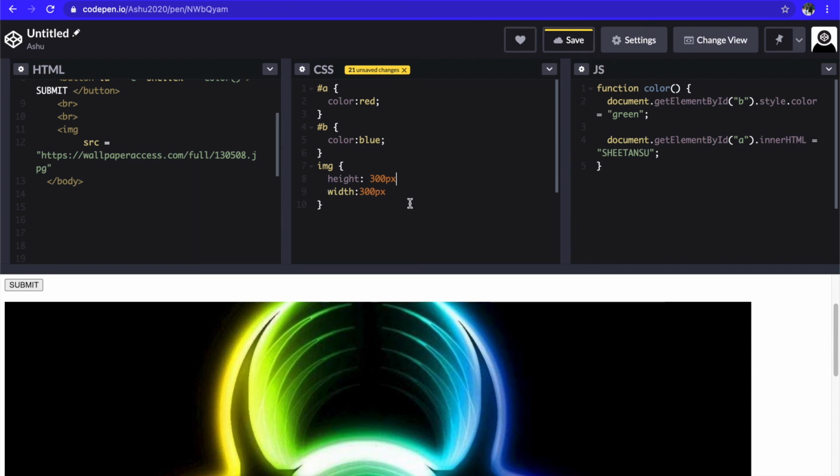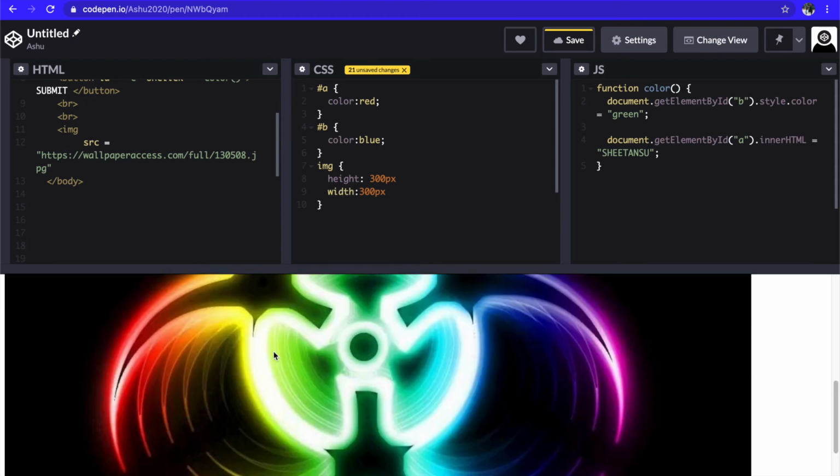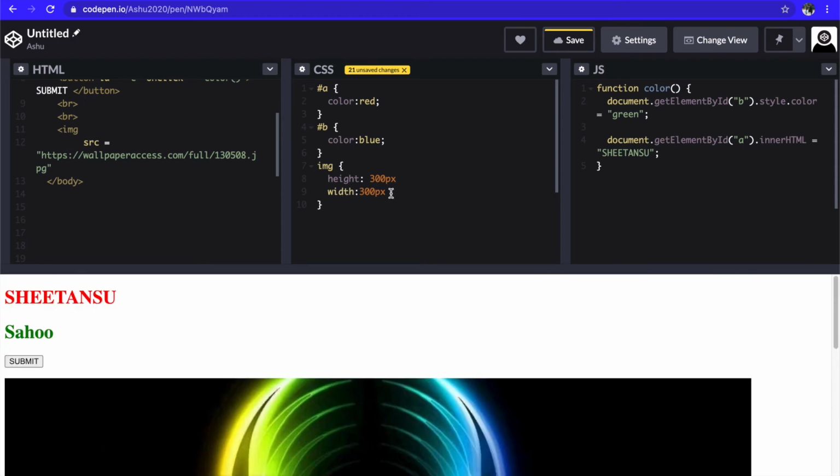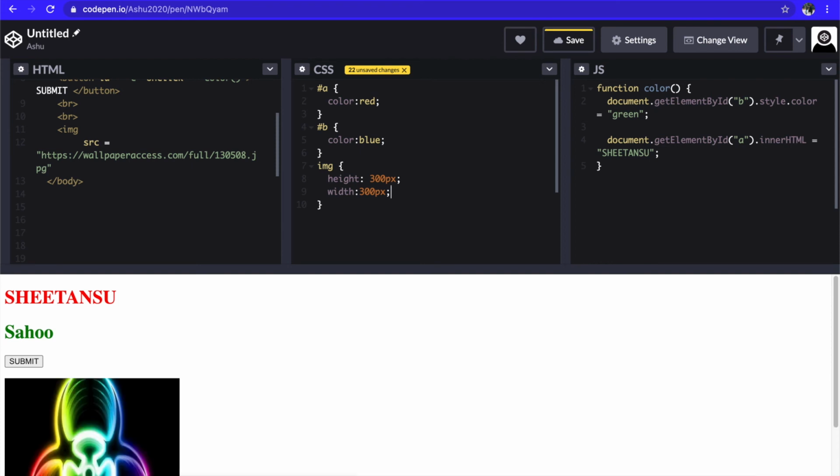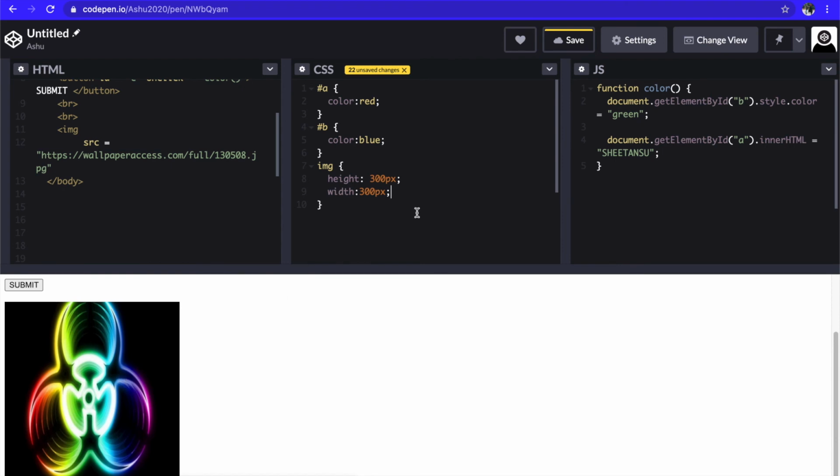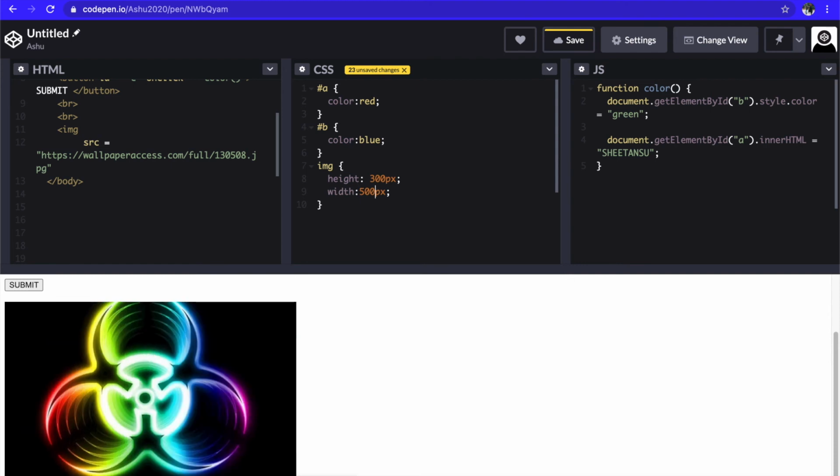Why isn't this purple? It's supposed to be purple. Oh, I forgot. We need to do the semicolon. Remember to do the semicolon, please. Even I can't do it. So the width has to be a little bit bigger. Let's do 500. Yes, now it's good.